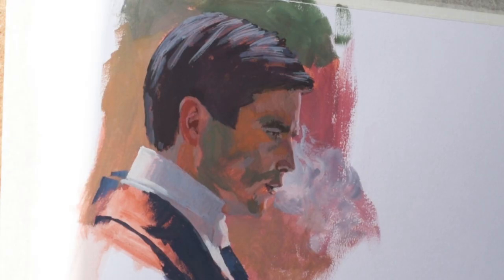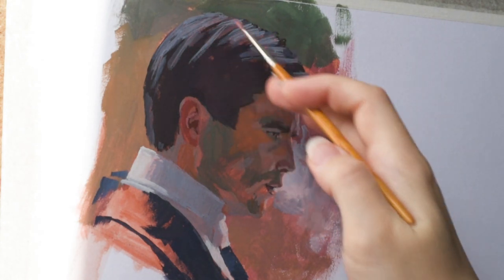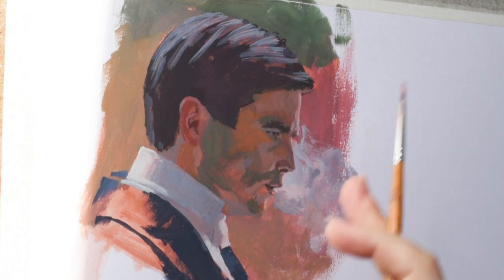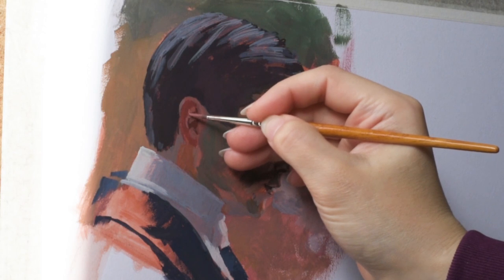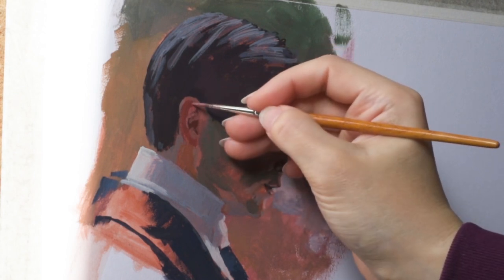This is where you start to feel when your brush is thirsty, it gets a little scratchy. So in situations like these where you have hair or some sort of texture like grass or some weeds that requires texture, a drier brush is a good approach, but the places where you want to smooth it down, you have to give it more water.